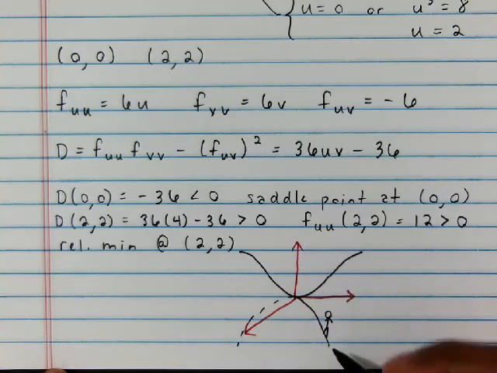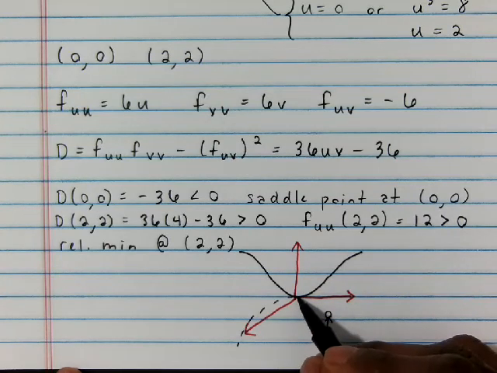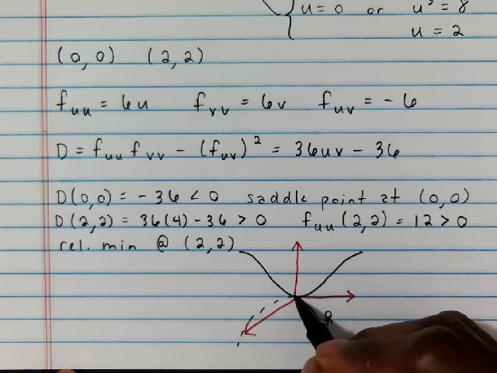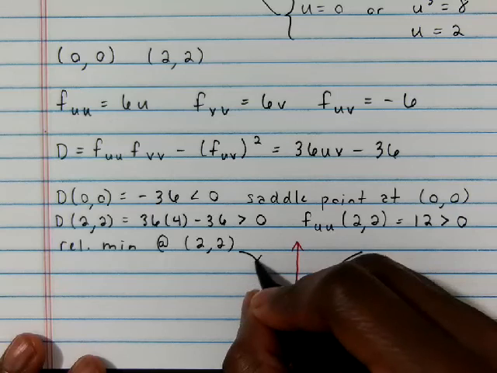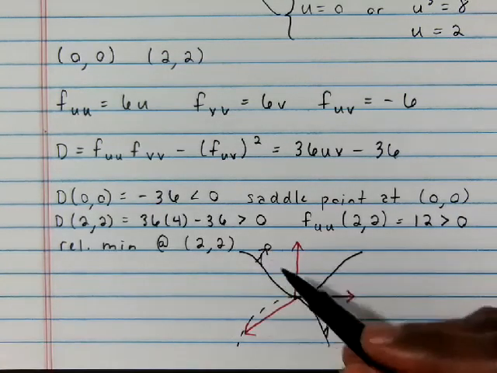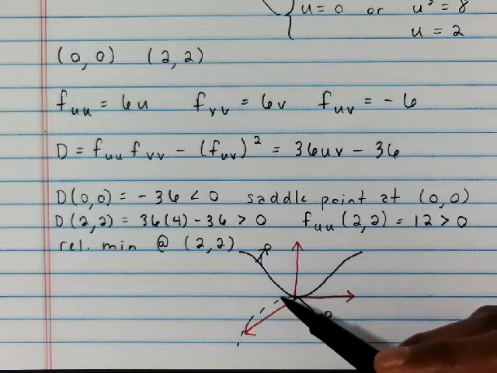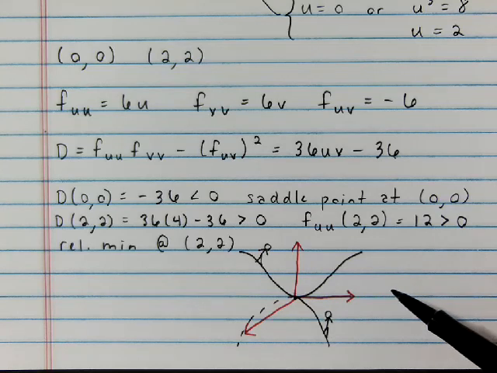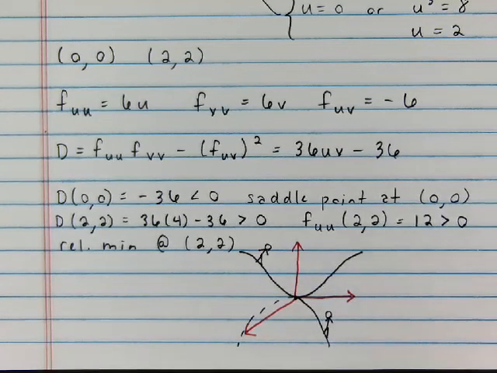So this person is walking up the hill. For them, that's a peak, whereas for the person that's walking along this way, that's a valley. So this point right here will be called a saddle point. So this little stick figure here, the hill that this person is walking along, they're going down to a minimum, whereas this person is walking along the hill and they're coming up to a maximum, but it's the exact same point that they're approaching. So that will be considered a saddle point, which is what we had here at (0, 0).